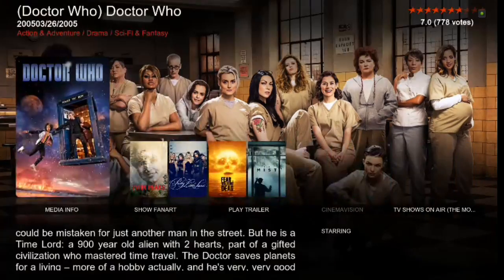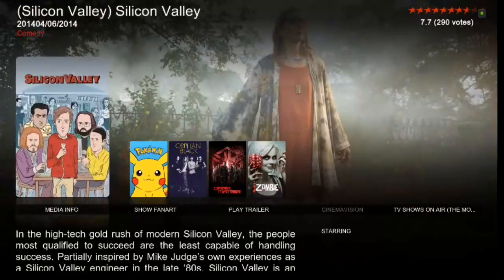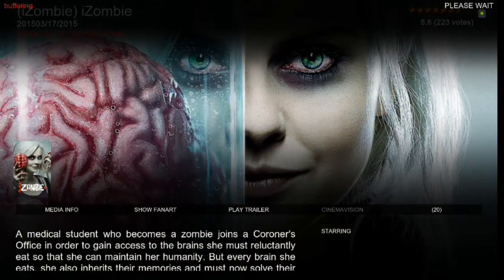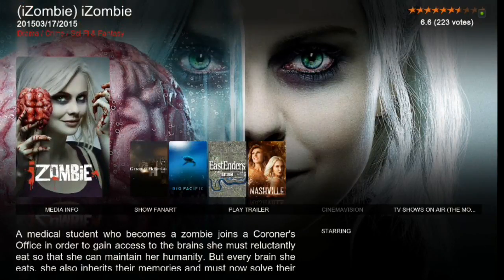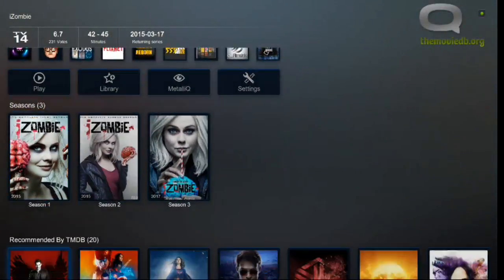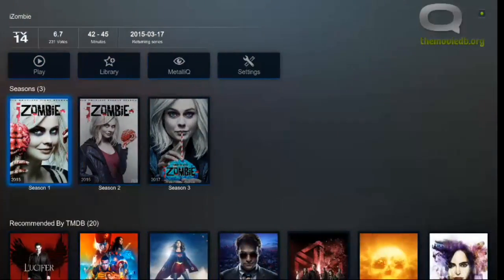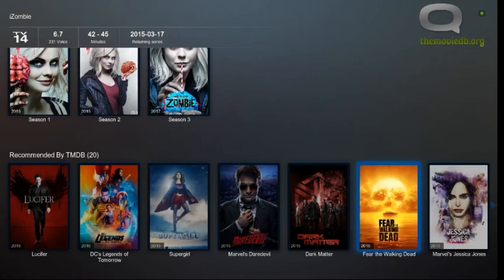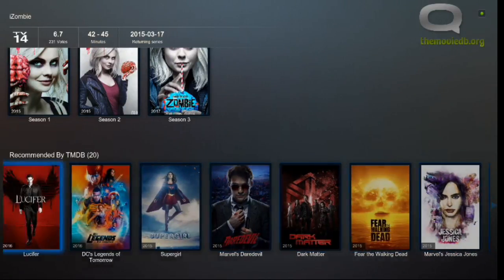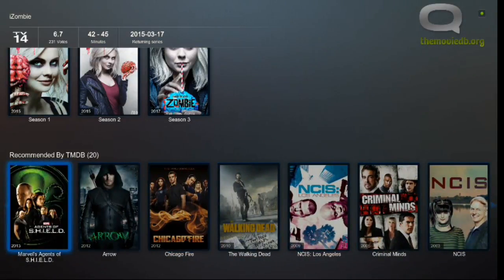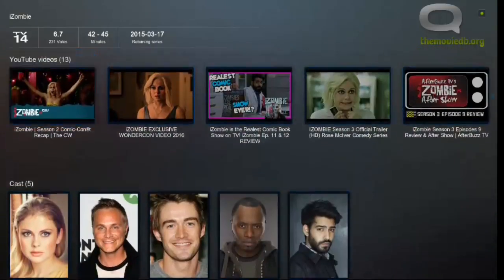And then once again, you can pull up your TV shows. All right, let's say we want to go in and watch iZombie. Okay, you can click on the media info mod. All right, so there's your extended info mod on that. And once again, seasons right here. And then this is recommended shows by the movie database. So these are shows that would be similar to iZombie. And then same things, guys. You got all your different information there. All right.